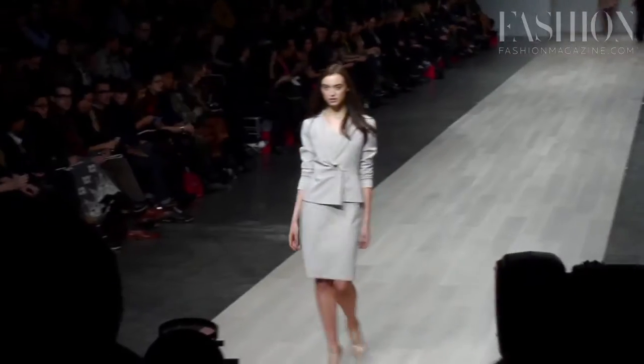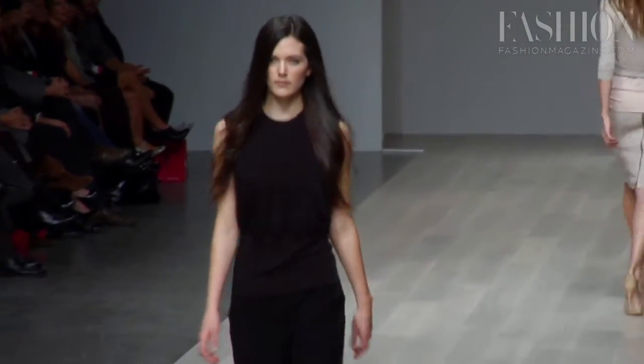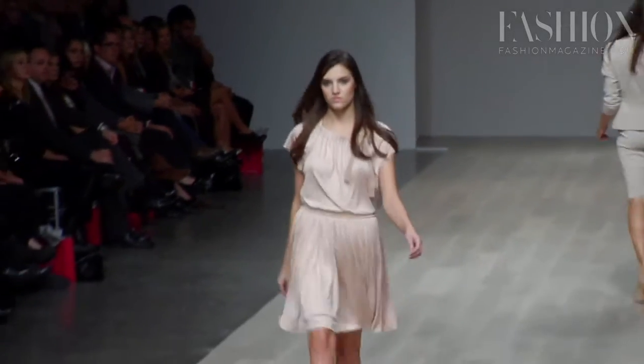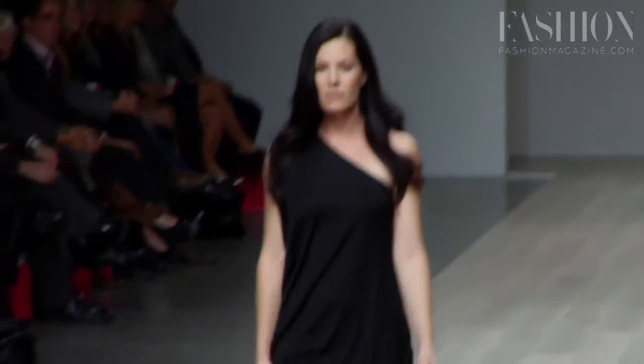To celebrate our Canadian talent. So many of them have been with Holt Renfrew for years, and tonight we were so happy to be able to have 9 designers that were able to come together on one runway for Holt Renfrew. So we're just happy to take it to a larger audience, happy to be able to have more designers and to celebrate great Canadian design.